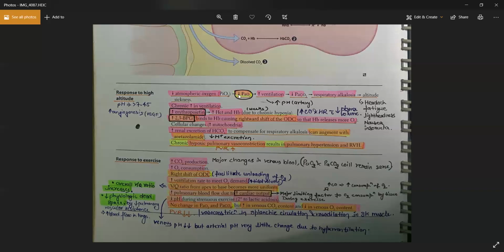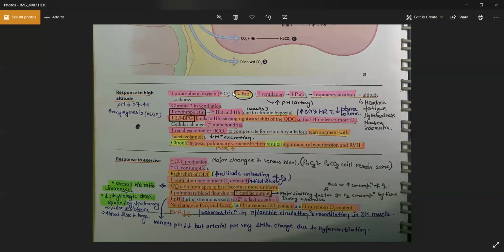But I also told you one thing. When this PaO2 level drops below 60, the brain will start responding to the oxygen instead of the CO2, right? So if the PaO2 drops below 60, in case of high altitude, then my brain starts responding to these O2 levels, and as a result, the blood flow to my brain will be increased now. Because I'm having more blood flow to my brain, can I have an edema also in my brain? So patient can also have an edema in the brain because of that.